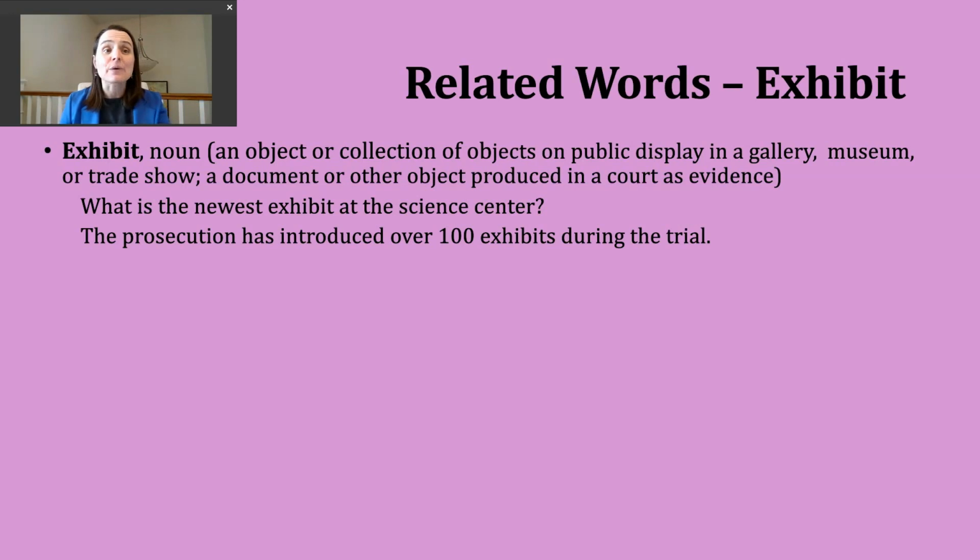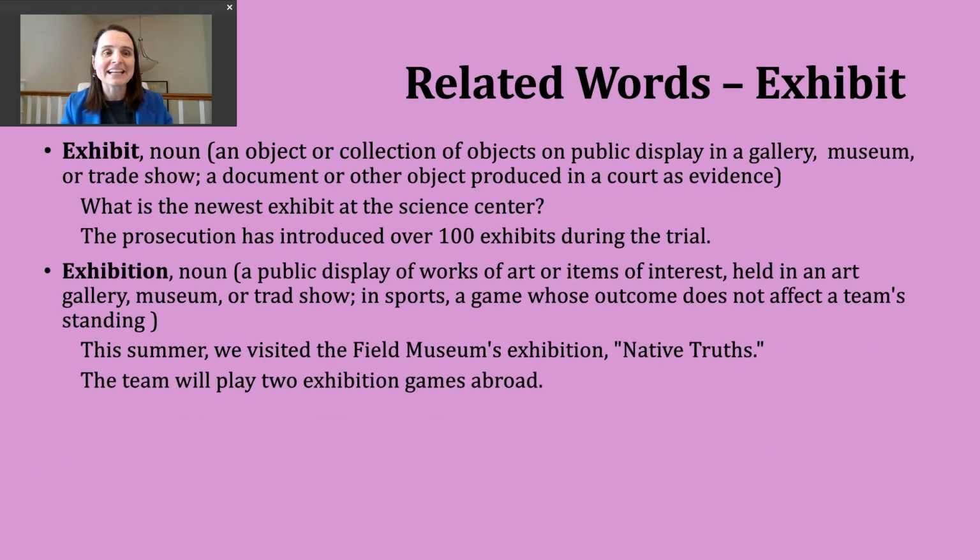A second way to use the noun exhibit is to refer to some sort of document, or maybe another object that is used as evidence in a trial or some type of court proceeding. An example of this: the prosecution has introduced over 100 exhibits during the trial. So again, this has a very specific meaning. If you're not working in a legal field, you might not see this used as often, but in case you are, then it is something you might encounter.